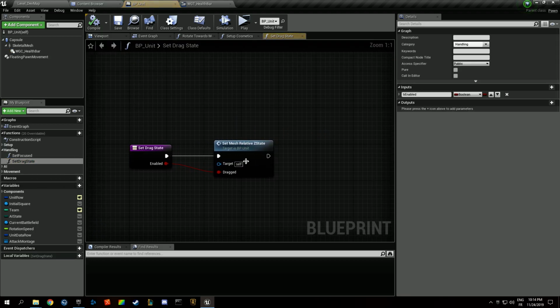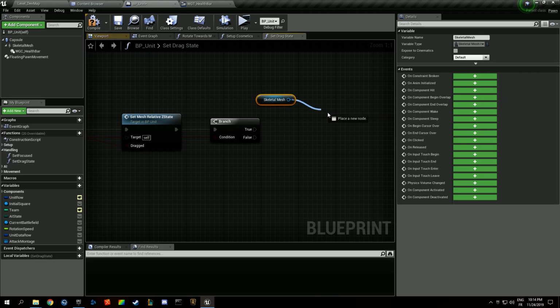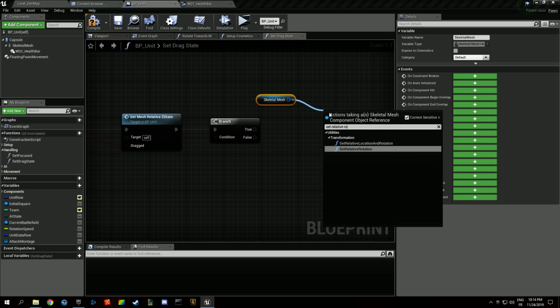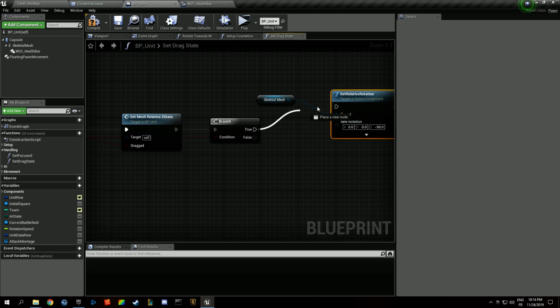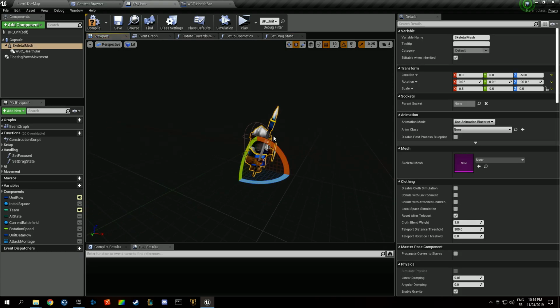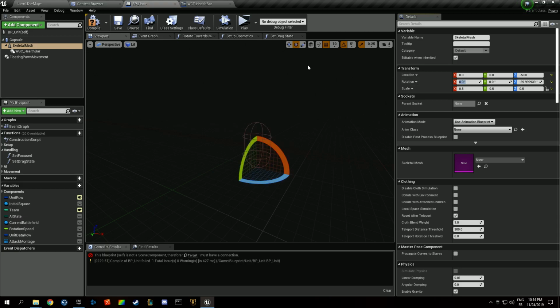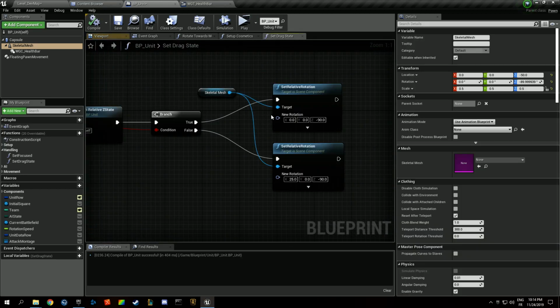When we set drag states, I just want to do something like set relative rotation, so it's always going to be minus 90, but I want it to be like that. Roll 55, like the other way around.